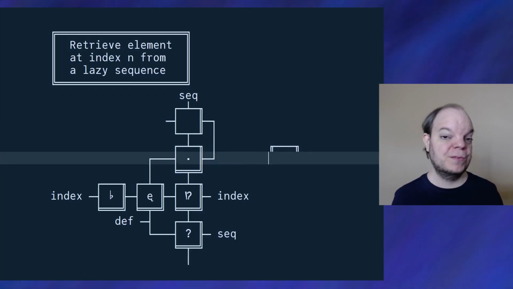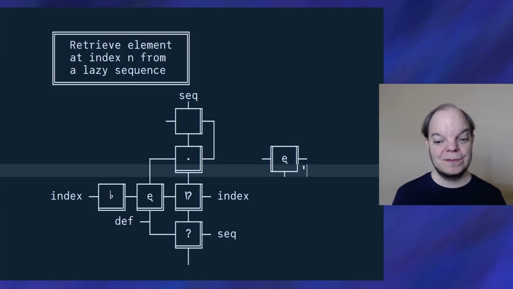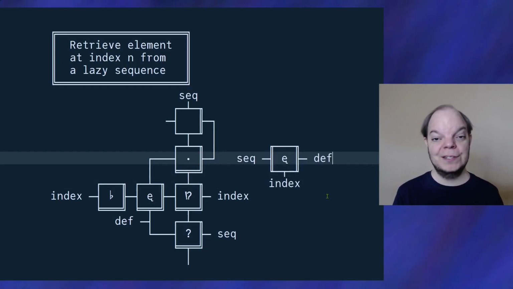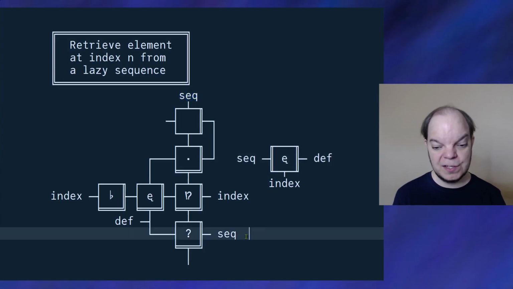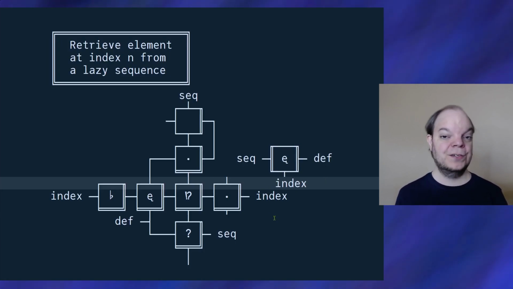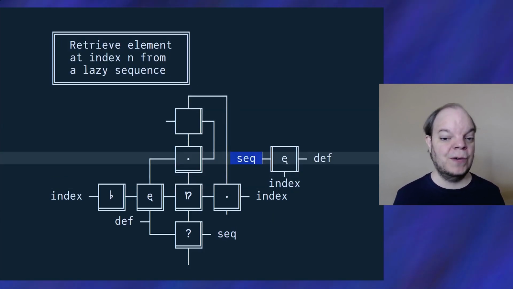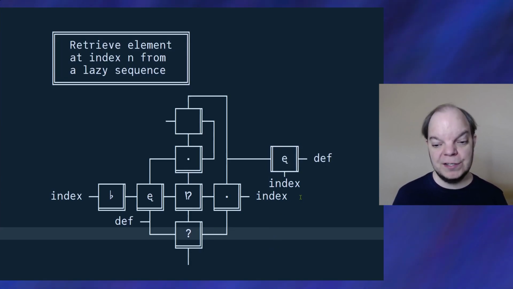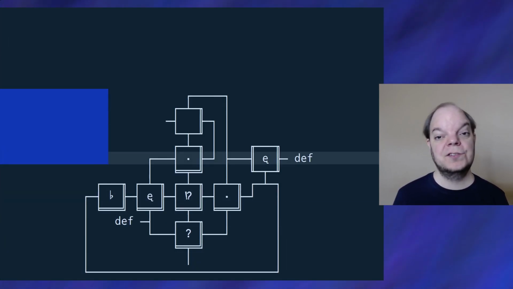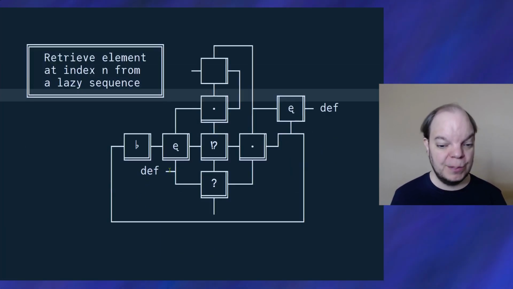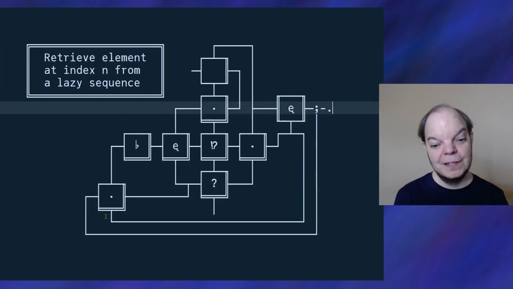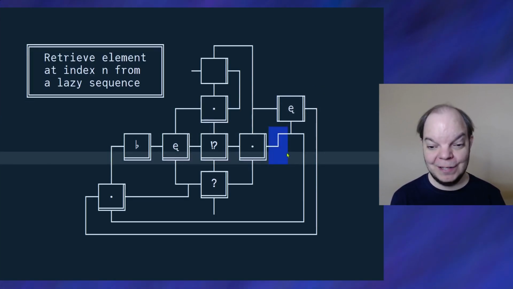Now let's draw the declaration box so we can see the geometry of the parameters. In counterclockwise order, what we want is the sequence, the index, and then the default value. Since there are two wires that need the sequence up here and down here, I'm going to add a wire crossing function here to pass the index to the other side. And then we can just join up the wires for the sequence. Now there are two wires that need the index here and here, so let's split this value into 2, and then let's just make a bit more space. And finally, to join up the default value wire, we need another wire crossing function, and I'm going to add that here. And then just for aesthetic purposes, I want to eliminate this kink here.